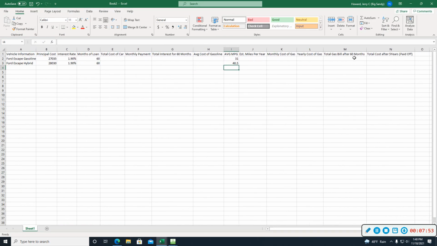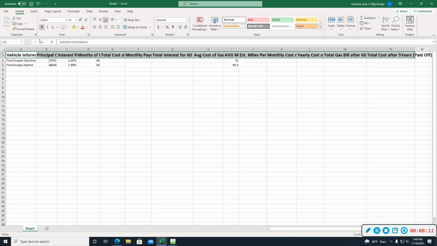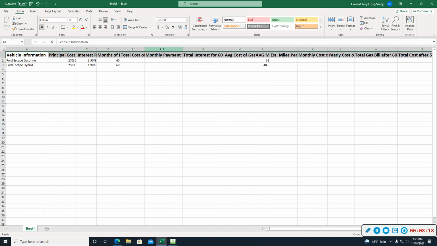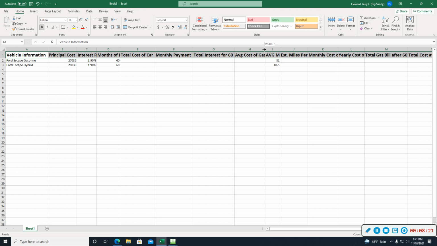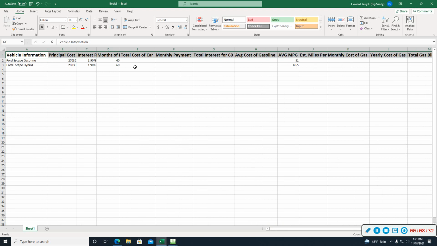And the rest of it is going to be filled with our formulas. But before we do that, I want to go up here, go all the way across the top of this thing, and I'm just dragging, and I'm going to change this to like 14 and bold it, make it look good. I might have to go in here and space them out a little bit, the ones that don't have enough room. Just double click it right on the line, so that way we can get everything in that we need. Looking good. Alright, so good shape so far.